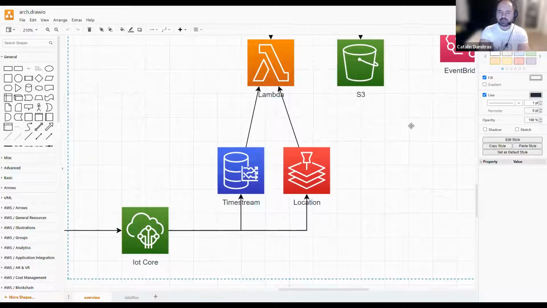Let's talk about Timestream just for a second. Timestream is a time series database. You usually find this used a lot in financial applications, in, let's say, analytics, but it also works really, really well in IoT because it allows us to do all kinds of window-based analytics. For example, in our case, we can figure out the average speed over, let's say, a day or a week. If you have multiple drivers, you can see, in the days that driver 1 has used the car, the average speed is hopefully not 100 kilometers per hour, less, right? Driver 2 has so on and so forth. So that might be really, really interesting.